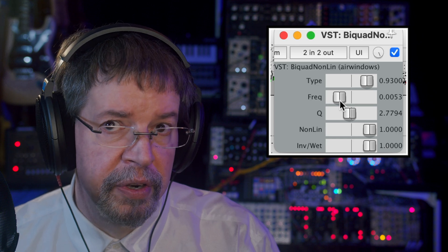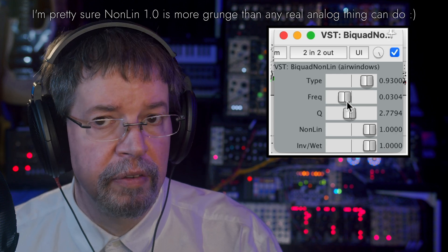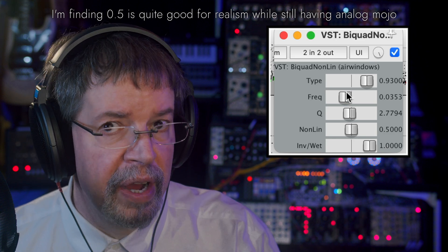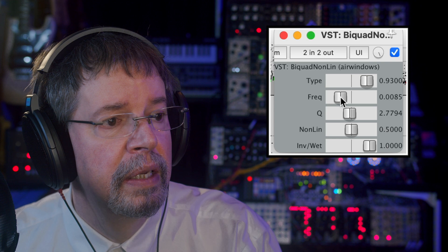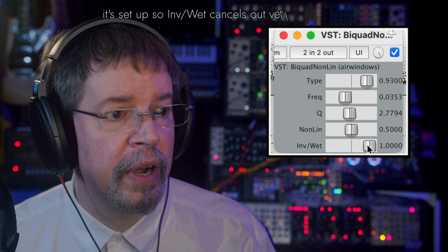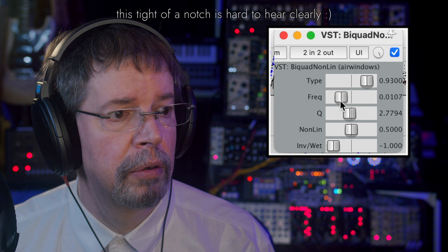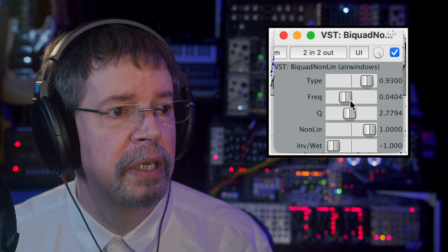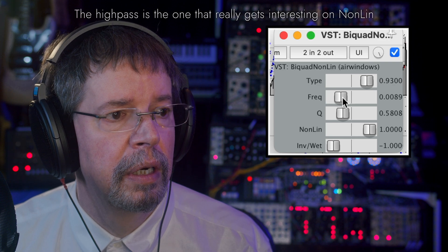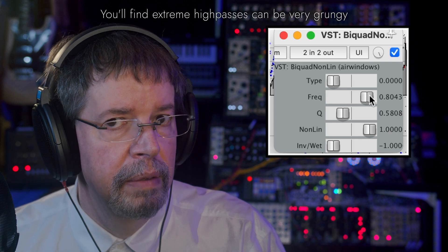So this could almost become a synth filter or something. You could use this for the purpose of making it be a little dirty. I feel like the setting of one is too much non-linearity. So what I usually do for using it in other purposes is giving it 0.5 for more of an analog effect. And then how do you go about getting a notch or a high pass? With the InVLED control right at the bottom. This is a notch. We can make it a dirty notch. We can give it lower Q, and we can use type to set it back to purely high pass.